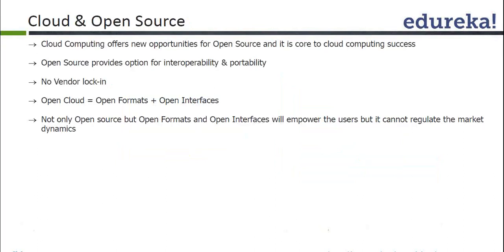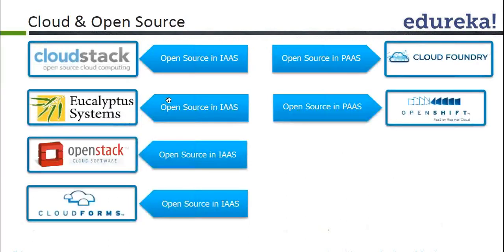And what about the open source? With this cloud, people have started an open source movement also. It has not got so strong a movement or backing over there, but it has started moving in this direction. Open cloud is more like open formats plus open interface and all that part. But yeah, it has started getting some momentum, and a few of the popular examples are CloudStack, OpenShift, OpenStack. You want to make your own AWS, or you want to make your own PaaS kind of cloud foundation, OpenShift provides you this. So there are the options available where you can use this part.